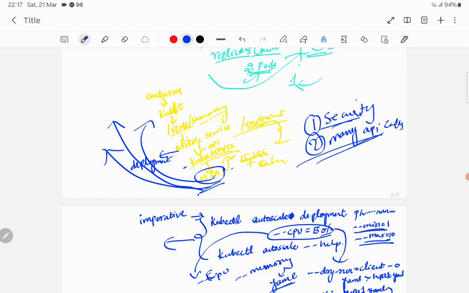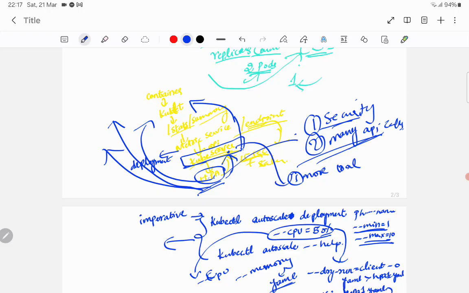So that is one disadvantage of using HPA directly, and due to the security issues it will not be allowed. Even without security issues, many API calls would happen. Second, you might ask, HPA to Kube API server is fine, so why can't the Kube API server directly poll the kubelet stats summary? Here also there is no security issue, but there would be more load on the Kube API server, because it is already managing different resources, controller managers, schedulers, everything, and on top of that it would have to get the monitoring information also.